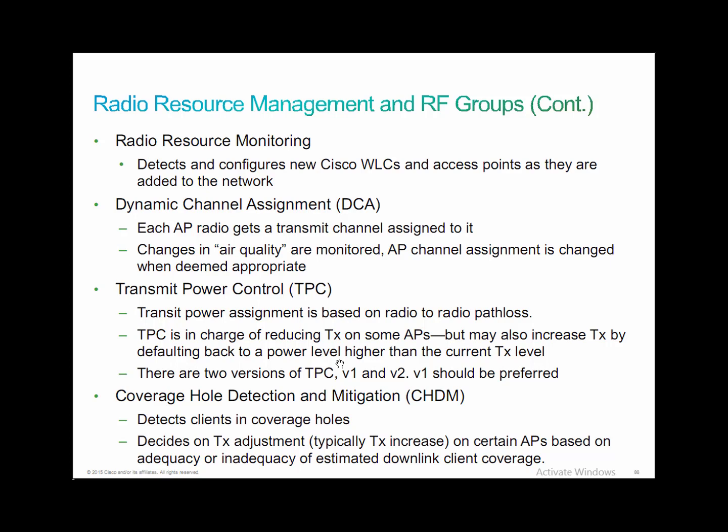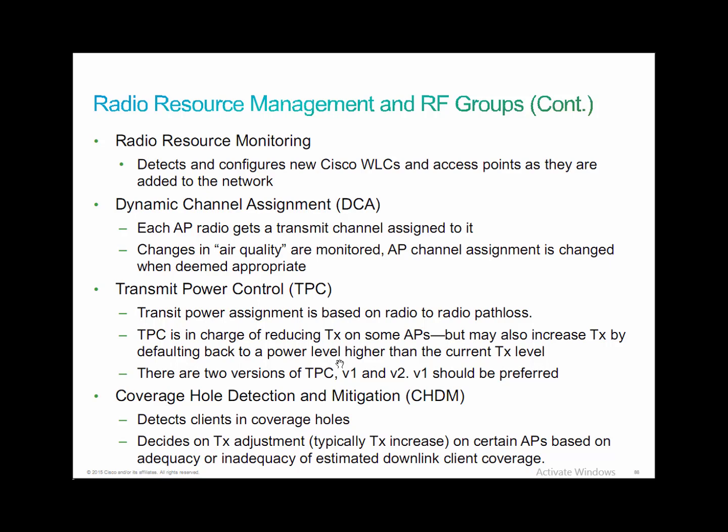We do that by managing AP power levels through the application of something called TPC, Transmit Power Control. There's an algorithm which runs on the RF group leader, and it monitors all of these access points. We increase power as needed, we decrease power as needed. Ultimately, what will actually happen is the access points will try to transmit effectively at the lowest possible power. As long as they can provide efficient connectivity to the clients, they're going to try and operate at the lowest possible power level. All right.